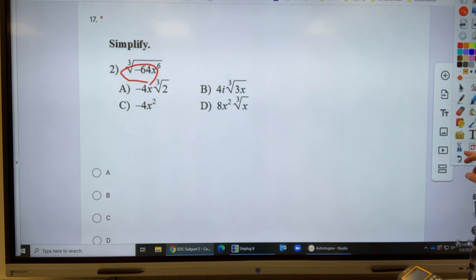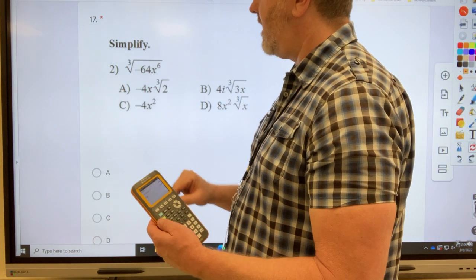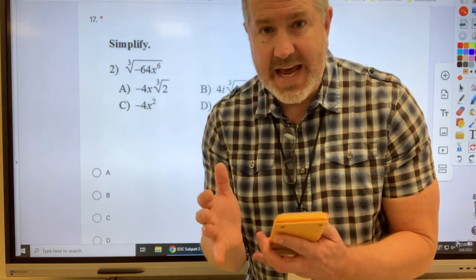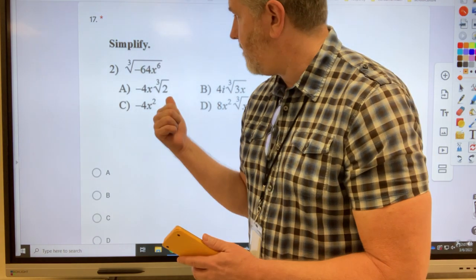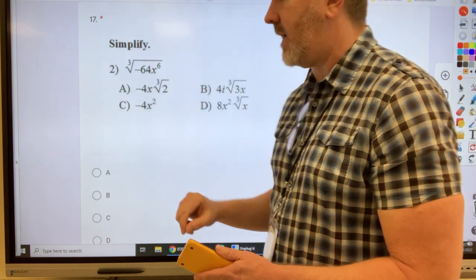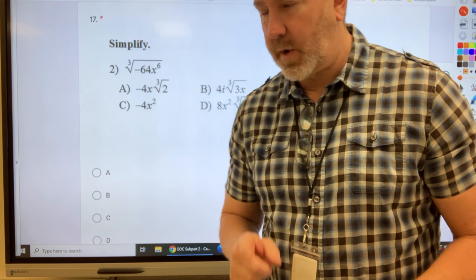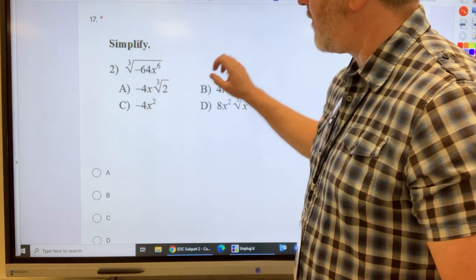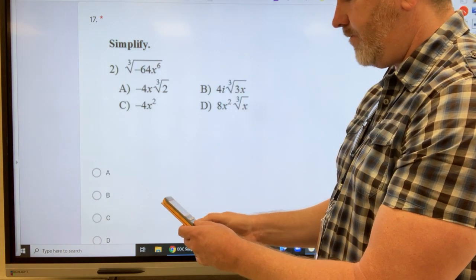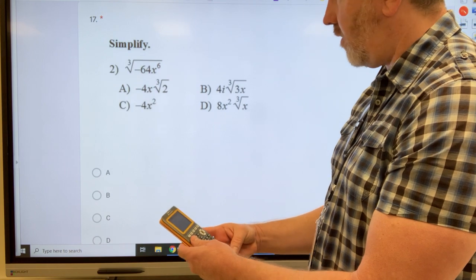Very similar problem, except unfortunately, the calculator won't help us much with this x to the 6th. We're going to have to remember how to take the cube root of something that is taken to an exponent inside the root sign. So, I don't know if you remember this, but we divide it. So, we divide it by the 3. So the cube root of negative 64, you can do that in the calculator. I'm just going to grab the one that I just did and change the 27 to a 64. I get negative 4.